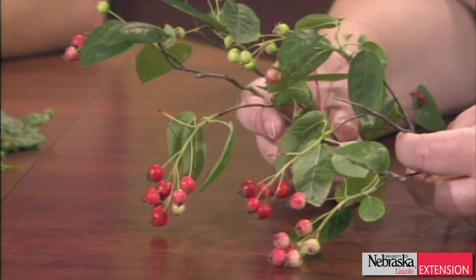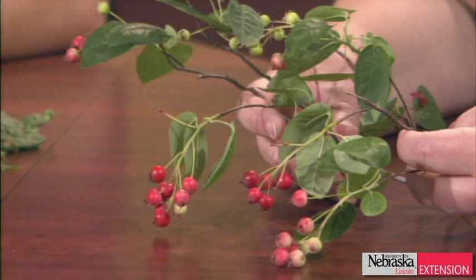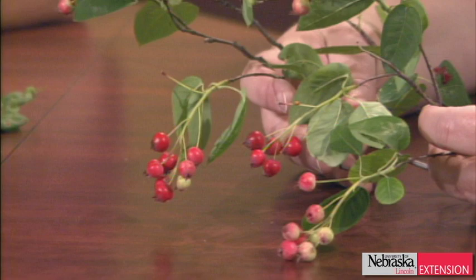These are not quite ripe yet. They will turn a darker shade of red, almost bordering on purplish, when they're ready to be eaten. They have a great sweet flavor. Unfortunately, on my tree at home, I hardly ever get any because the birds will just pick them off as soon as they are reaching that perfect stage. But they have a nice sweet flavor, and they're a nice little fruit.